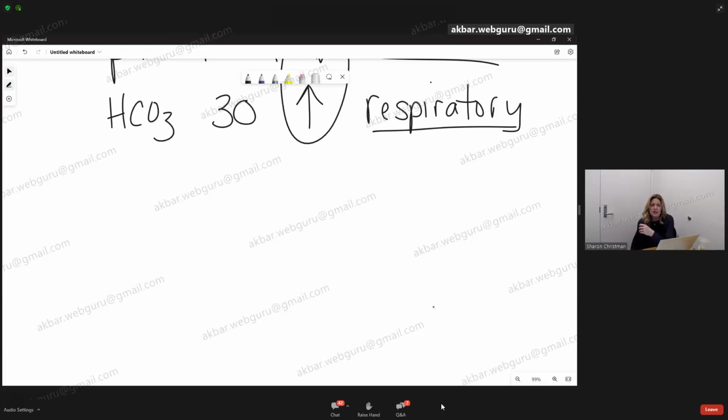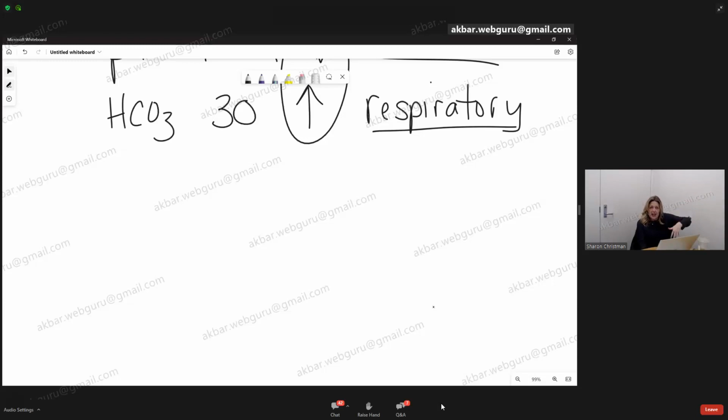That's what compensation means, because our bodies do not function when our pH is high or low. For whatever reason, our body functions best when the pH is 7.35 to 7.45. That's when all our biochemical processes work: potassium moves across the cell membrane, oxygen moves across the alveolar capillary membrane. Everything works the way it's supposed to work when our pH is 7.35 to 7.45.